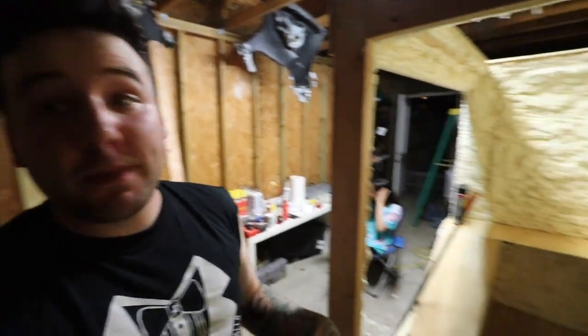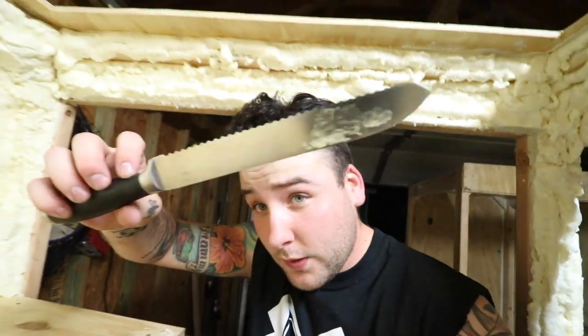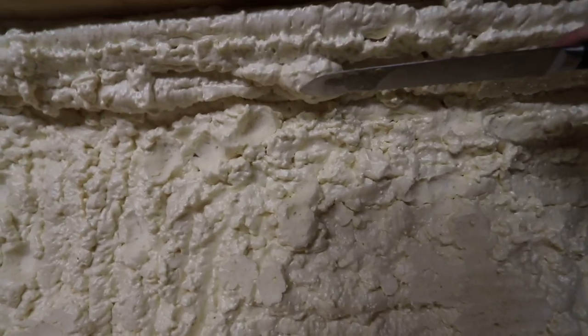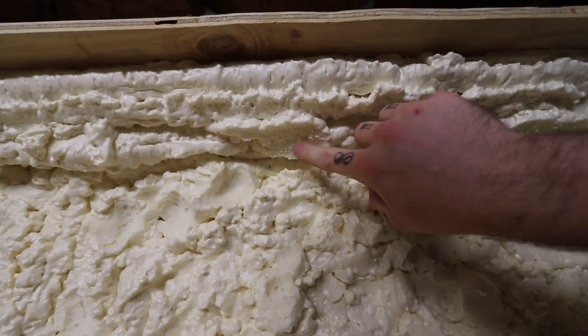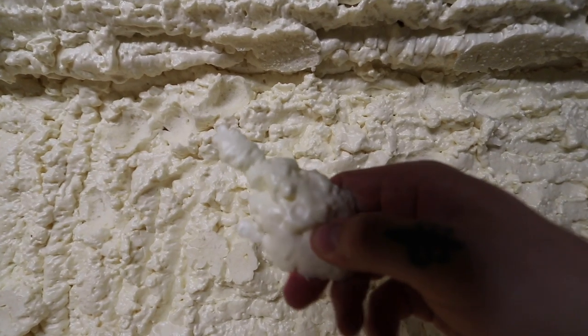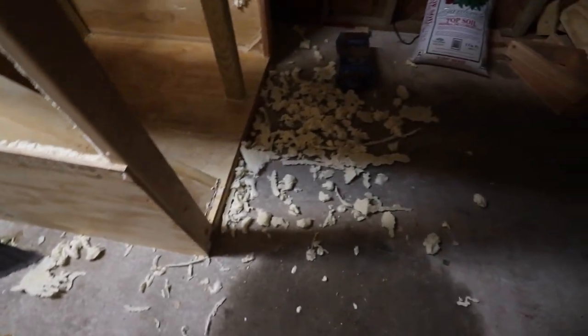All right guys, so another day has passed. The foam has all dried, nice and dried. I went through and trimmed off where there were excess pieces or it stuck out too far. To do that - super easy - I just use an old bread knife from the kitchen. You just find a piece that sticks out a little bit, super easy, just go through and do that. It's a little bit more porous when cut, but that's all going to be covered in silicone anyway so it doesn't really matter. All of the trimmings from the foam are all over the garage.